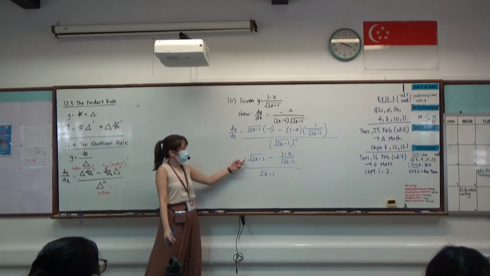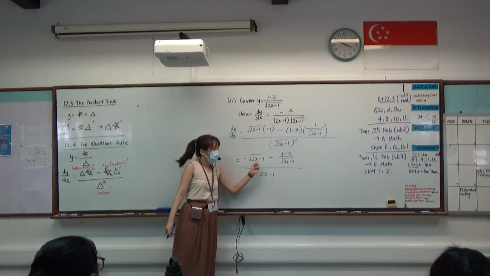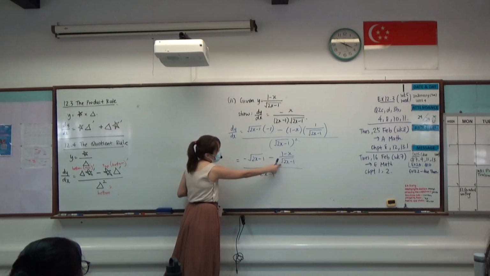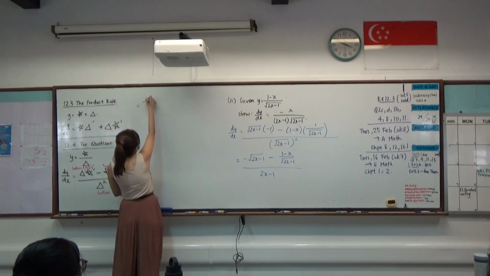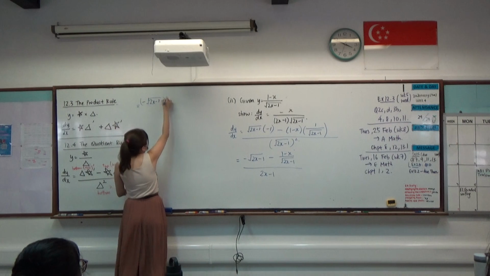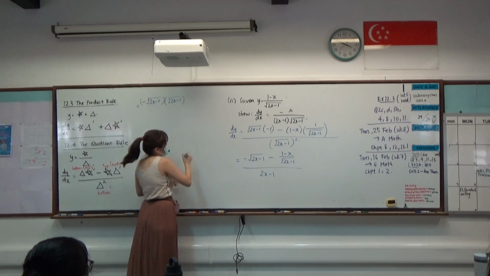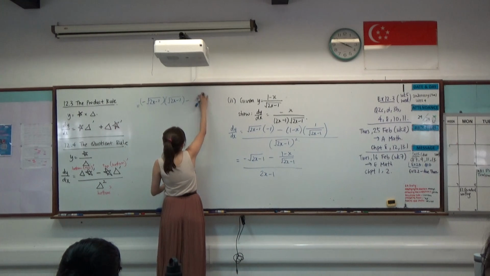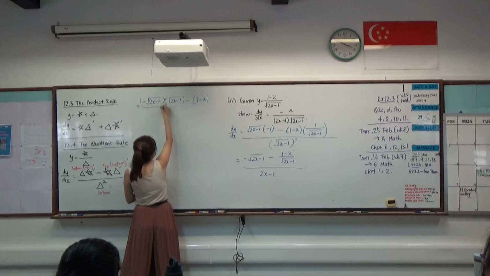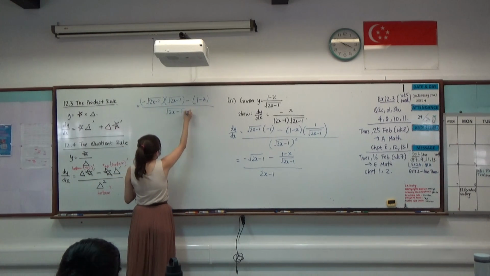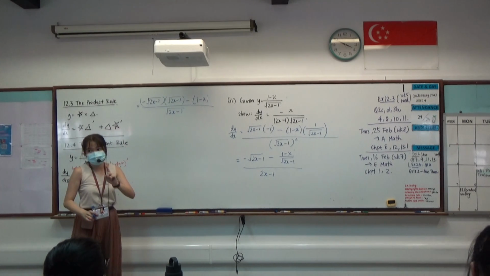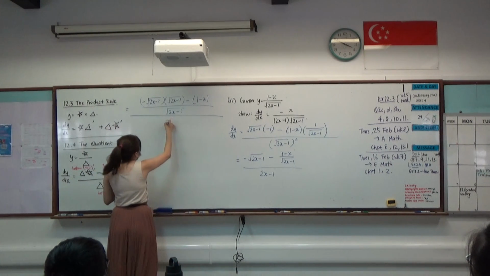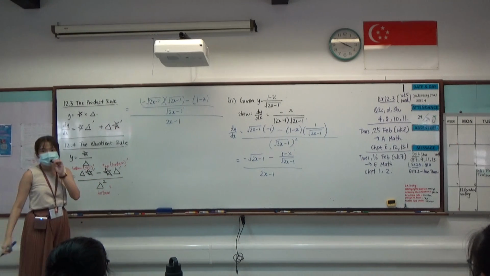In the numerator itself, you see this term and this term, this is a fraction. Combine it into one single fraction, so they should share the common denominator. This part here, I must multiply with a square root 2x minus 1. So I will have negative 2x minus square root 2x minus 1 multiplying with another square root 2x minus 1. This minus sign belongs in between these two terms, it doesn't go to any of it. Minus away, 1 minus x. Must put bracket because down here minus. Then square root 2x minus 1. This is only the numerator. Don't forget the denominator, where I have a 2x minus 1.